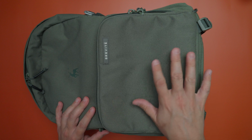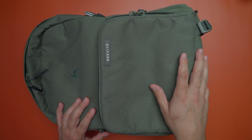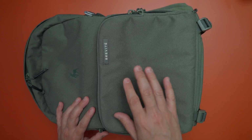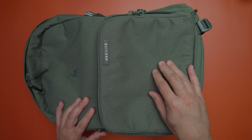Now, I've messed around with a lot of different backpacks made out of a lot of different materials, and oftentimes they can be pretty rough to the touch, but that is one of the positives about this. The material that it's made out of is super soft and comfy to touch.